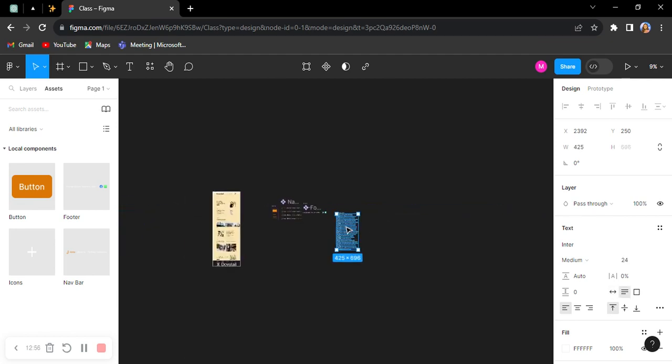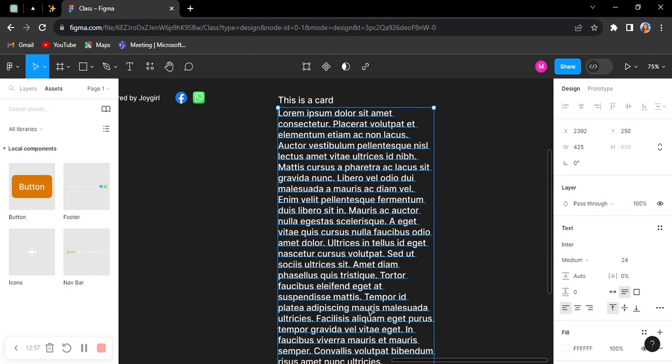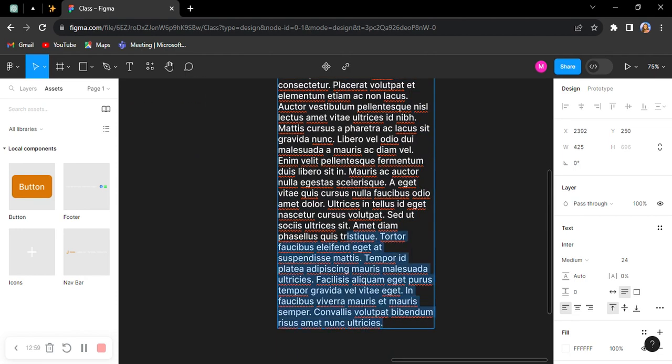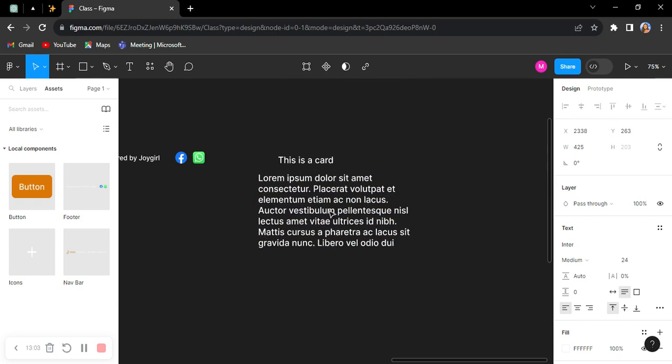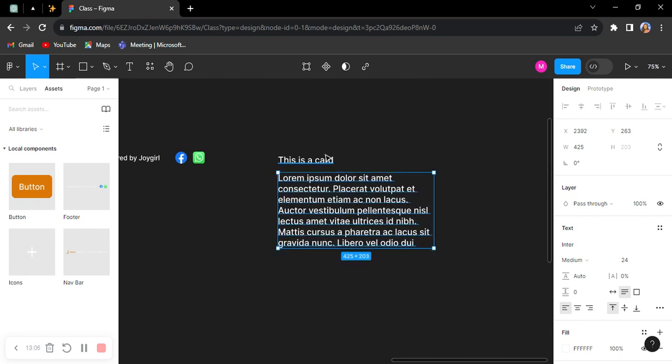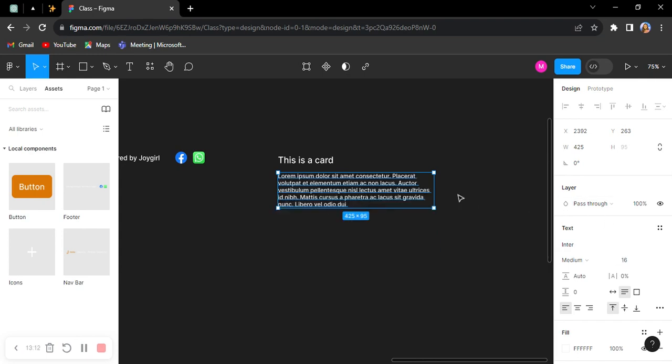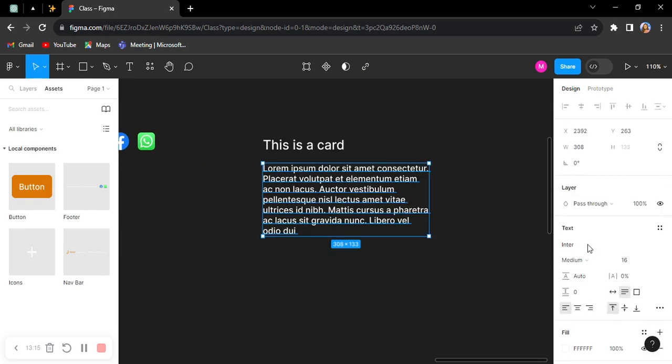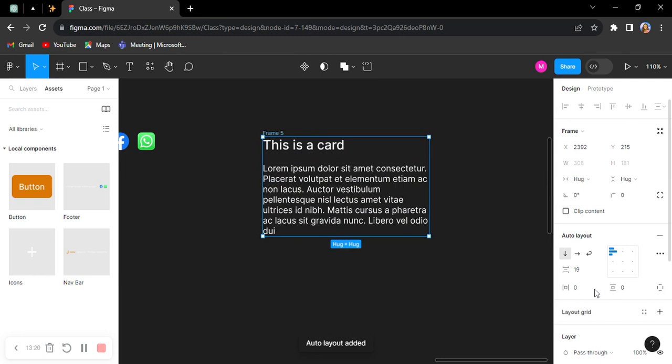Yeah. So this is what, oh, it's way too much. So I'm going to reduce the text. Yeah, this is better. So I'll click on this and oh, it's still 24. Let's use 16. Good. So this is what we have, and set to regular. So I'm going to add auto layout, then set this to 16.